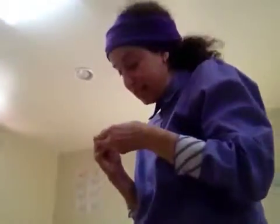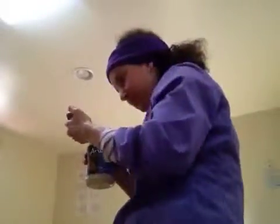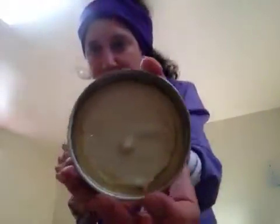And first thing we're going to try, like I said, is the tahini. So we're going to open that up and get a taste of that. And I like the flavor of tahini, but I've never tried theirs before, so I want to see what it tastes like. So here is the color. You can see it's like a beigeish type of color, if I can get it in the light.